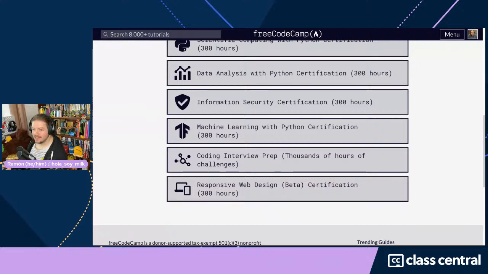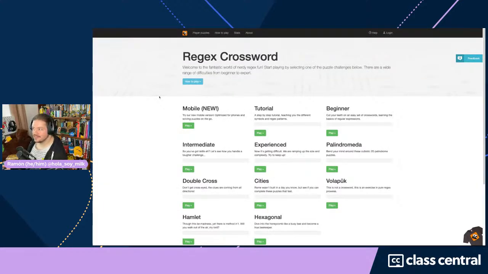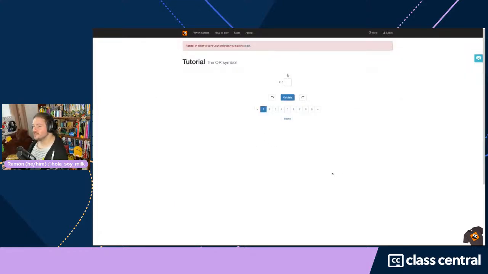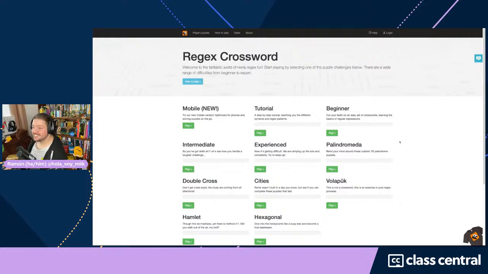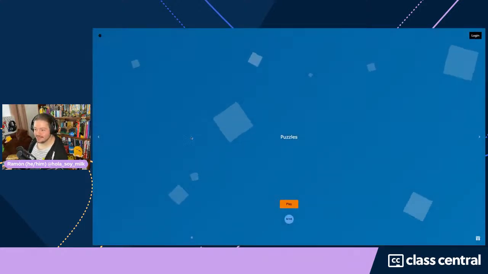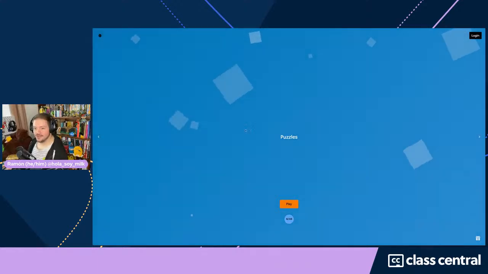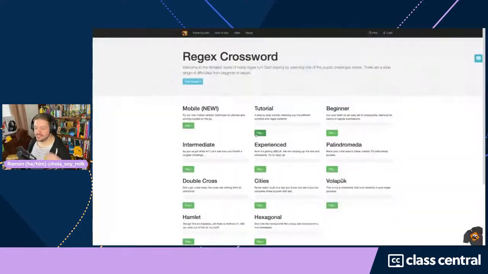It's a tutorial on the web for learning regular expressions, and it's done in the form of a crossword. There are instructions there. This is super fun and I really like it. And look, they've got a mobile version now, which is, whoa, pretty cool. So if you're interested in trying out regular expressions, totally check that out.